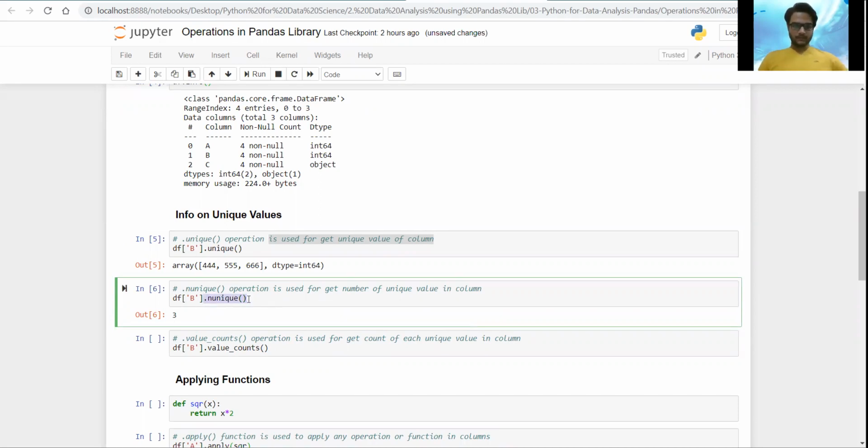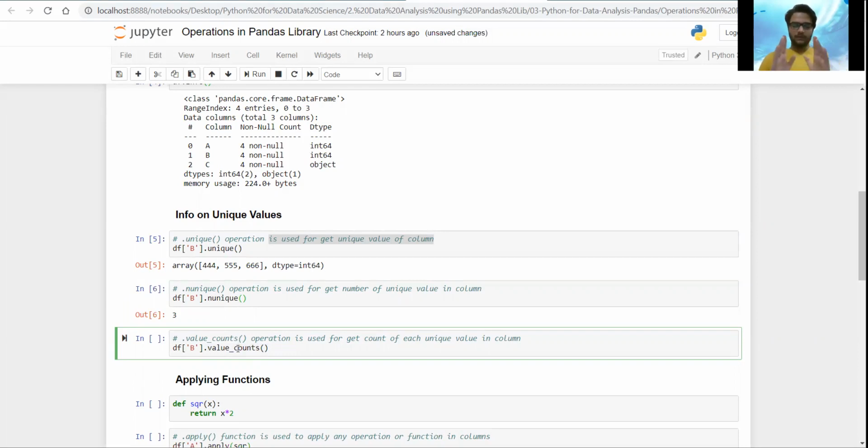Now suppose that I want the count of each unique value present in column B. For this, I am using the value_counts function. Please note down, when we say count the unique values, we always forget how to use value_counts and we always get this function wrong.